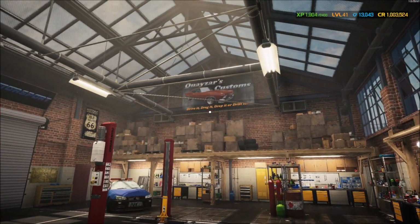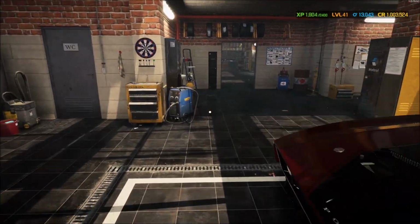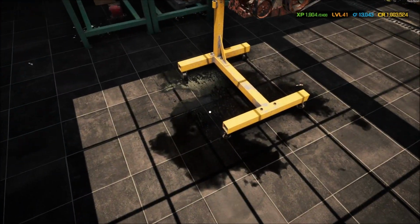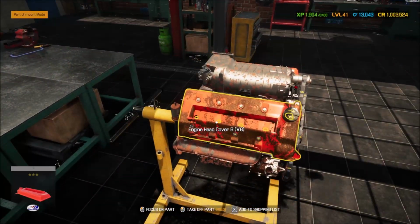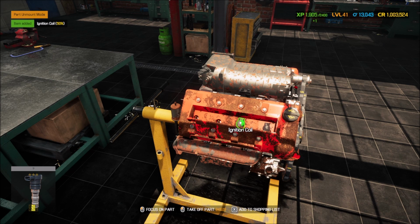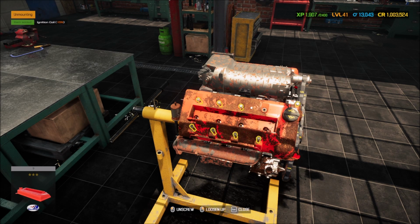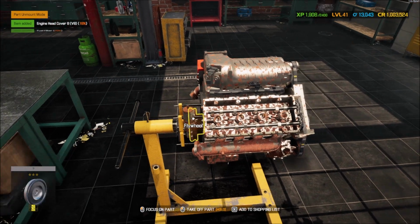Yes, you are in my garage of Quayzar's Customs, and we've got this Ford Falcon GT in the garage. We pulled it out of the barn, and we pulled the engine out of it. Looks like it leaked a little oil here. But this is going to be a complete overhaul. Looks like I may have some things I need to buy, actually. So, yeah, this is going to be quite the project here. Looking at the engine, it looks like most of these pieces are repairable. So, that's a good thing.